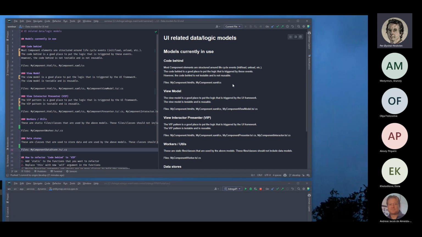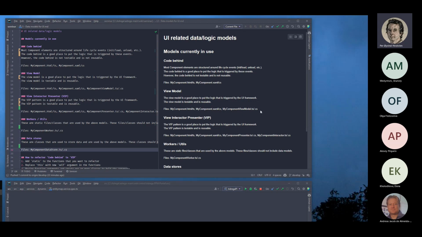So a good summary then is that we should avoid code behind. For simple cases, it could be sufficient for you to establish a view model solution. But in more advanced cases, where you want to have increased usability for the code elsewhere, you should carefully consider using the VIP model.